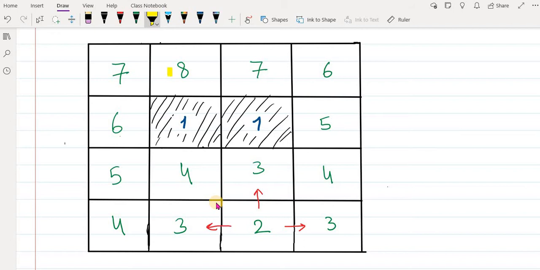So from 8 to 7, 7 to the lower value, which is 6, and from 6 to the lower value 5, and from 5 to the lower value, which is 4. In this case, here we have 4, and here we have also 4. So if we have the same value, you can choose any one of them.